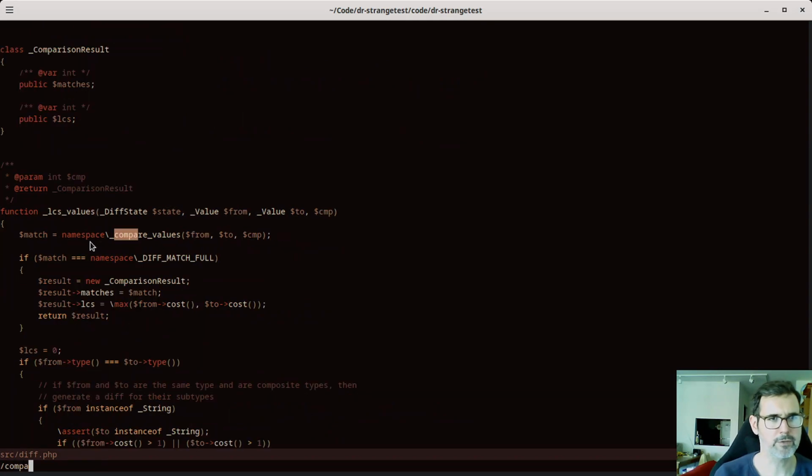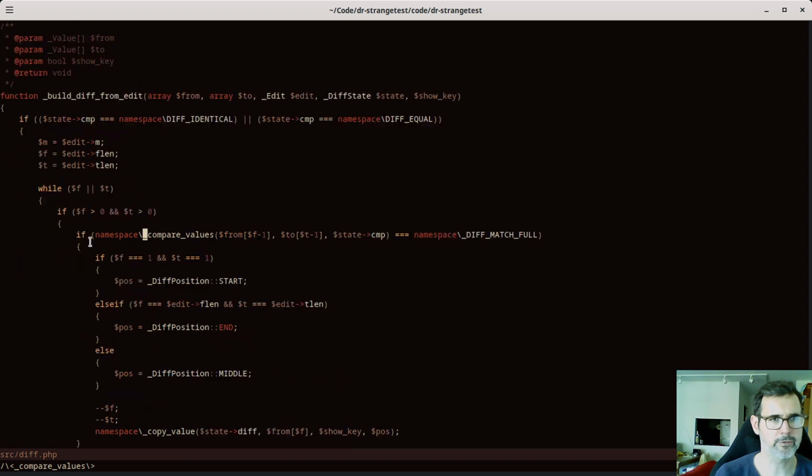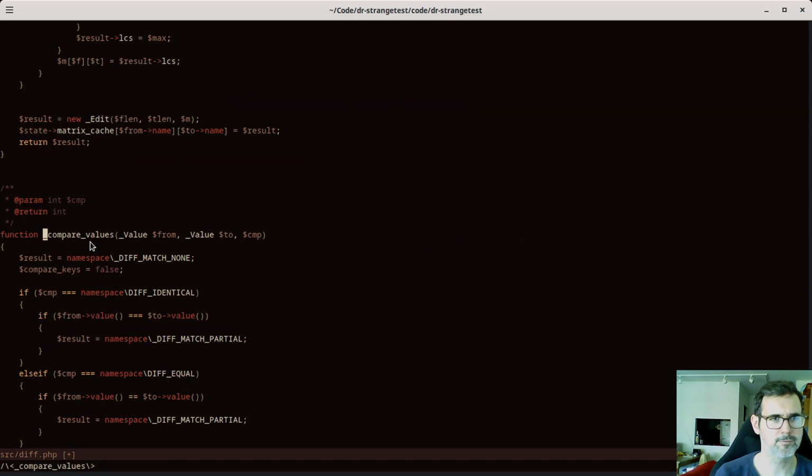So what this does mean is compare values. This is going to turn into compare, I guess, compare equal values. And I feel like this is now going to go back to strict.